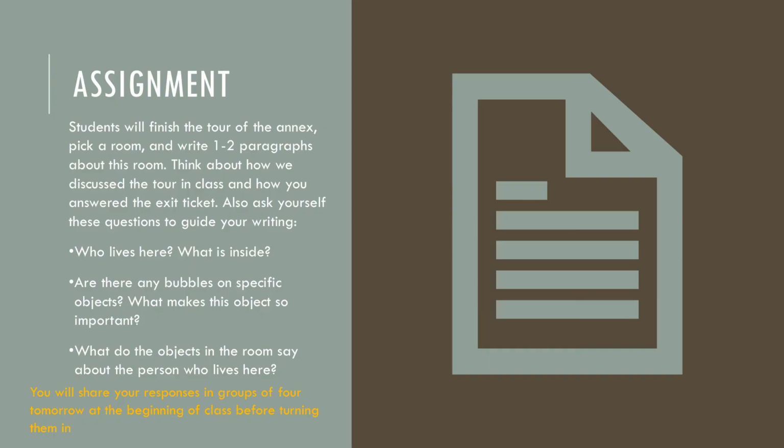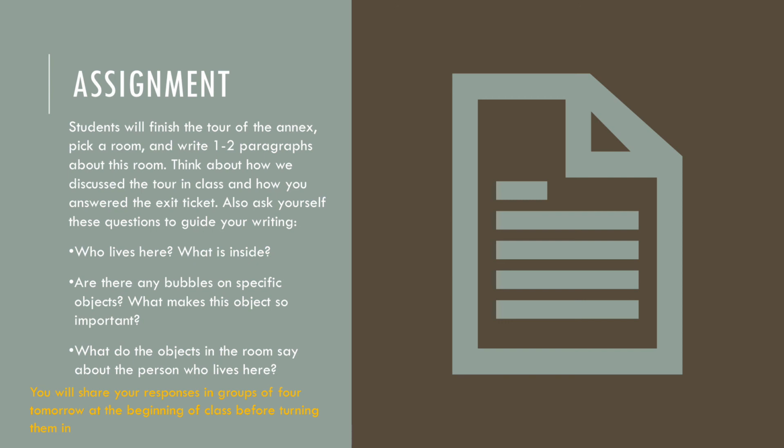So, your assignment for tonight is that you will finish the tour of the annex, pick a room, and write 1 to 2 paragraphs about this room. I want you to think about how we discussed the tour in class today and how you answered the exit ticket. I also want you to keep in mind a lot of the information I gave you today during our PowerPoint.